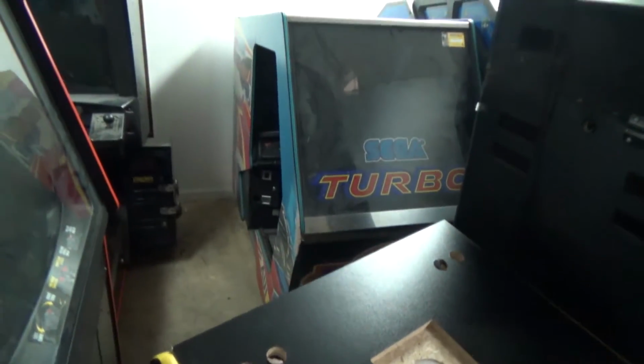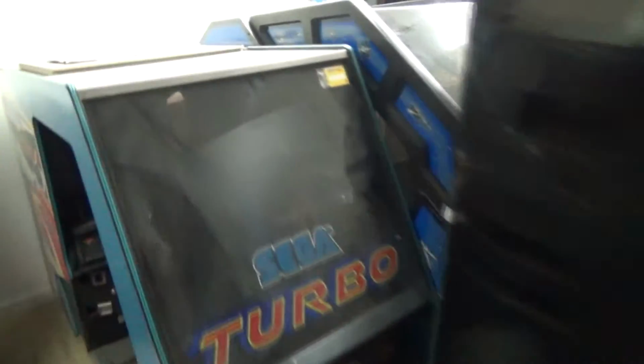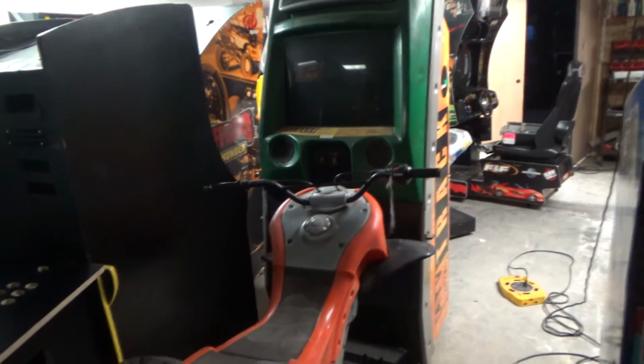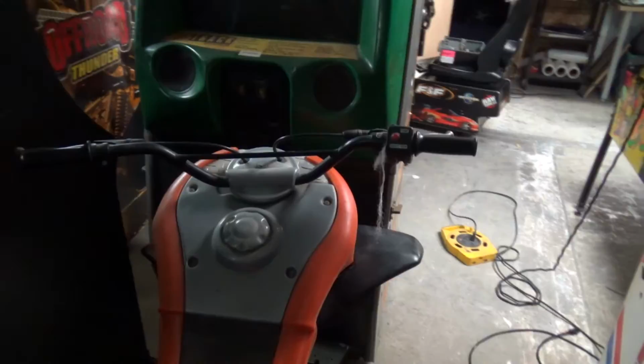There's a Sega Turbo back there. We have a Star Wars cockpit that's sold. The Star Wars cockpit has been pre-sold, I believe. Here's a Galaga Pac-Man style multi-cade setup. It's a used multi-cade that we're doing some work on. Anyways, that's coming soon. This ATV track was a great buy. Unfortunately, it just sold. It was $200. The game plays, but it needed a monitor. So anyways, that's been pre-sold. The ATV track is a pretty cool game.